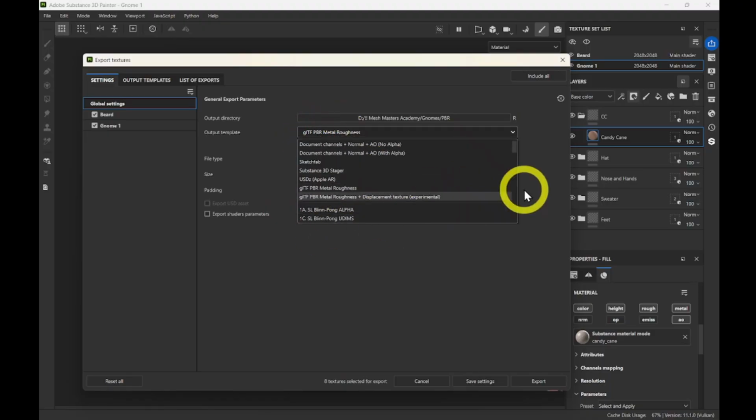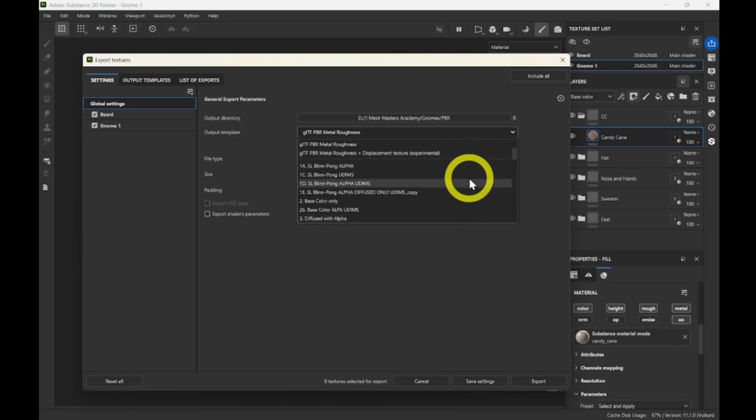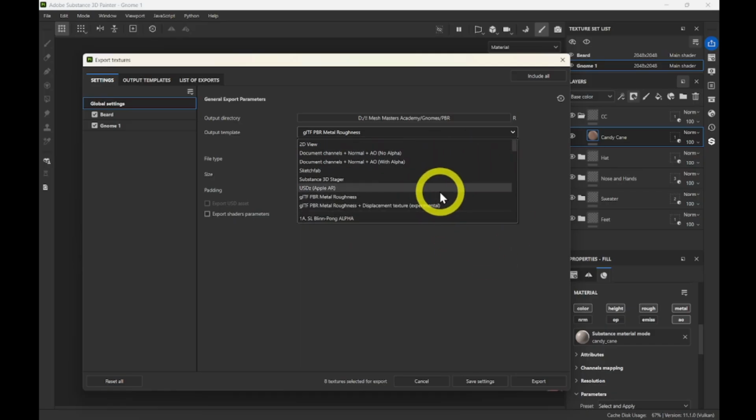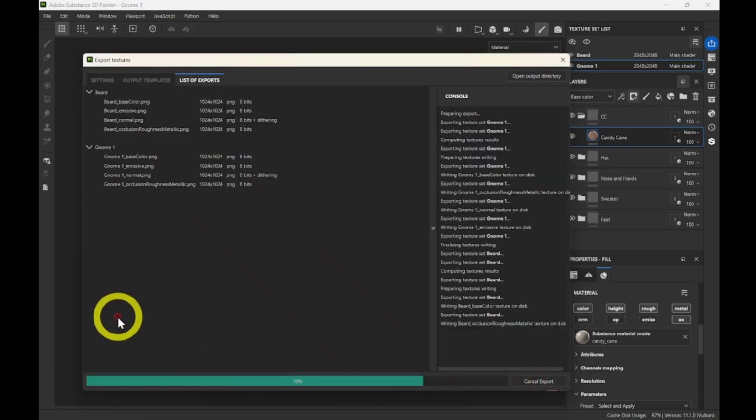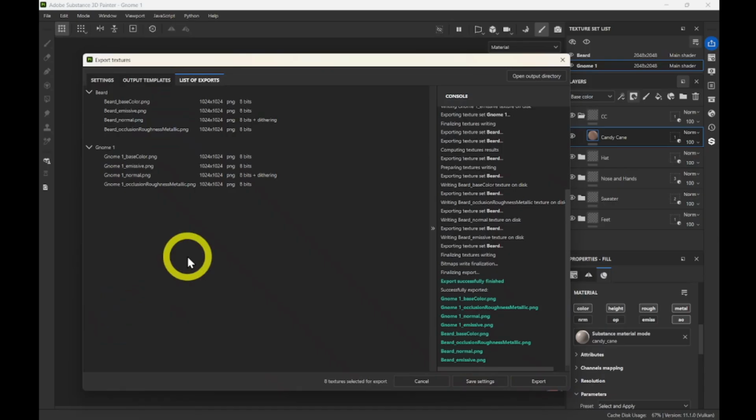And you'll notice that there's a line here. It's kind of faint, but there's a line here. We'll talk about that in a little bit, but just wanted to point it out to you. So this is the one we're using, GLTF PBR metal roughness. This is the 1, 2, 3, 4, 5, 6, 7th one down from the very top. And that's pretty much it. All you have to do to create your PBR material, so essentially make sure you tell it where you want to save it, select this output template, click export, done and done.